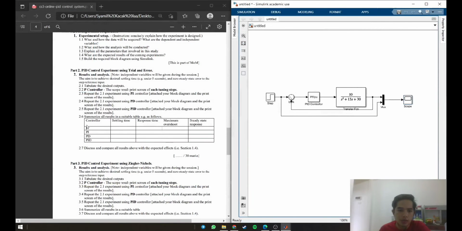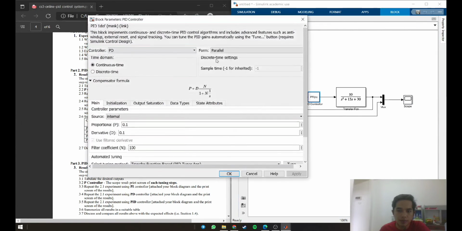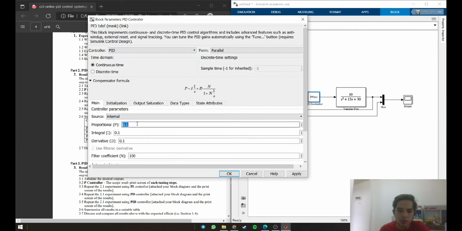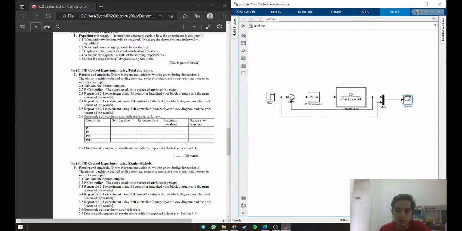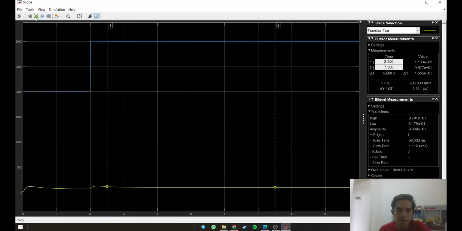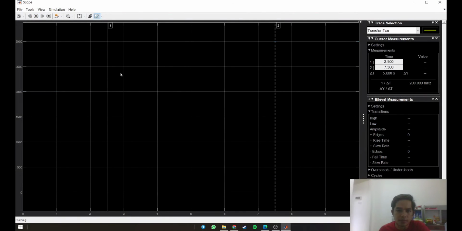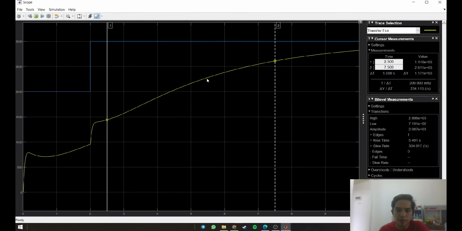And then for the last one, repeat the 2.1 experiment using PID. So we change here to PID. We set here to 1 and also 1. Okay, so this is the graph.